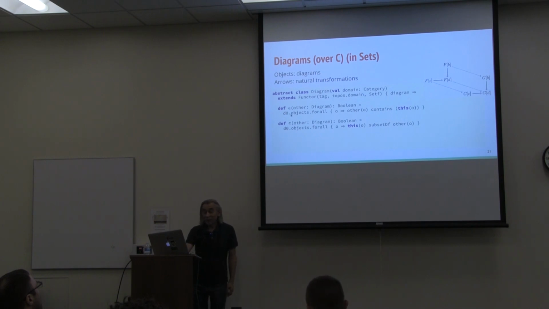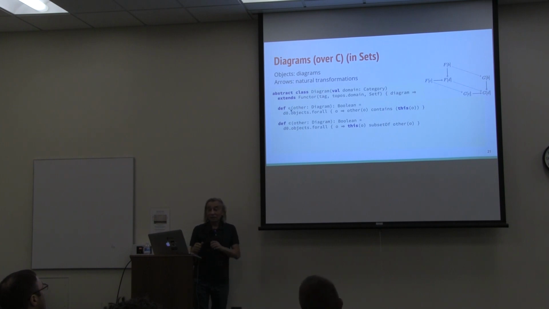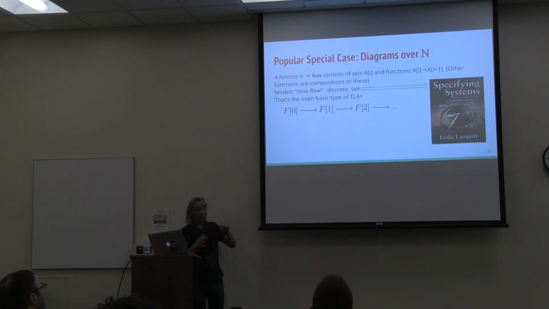That's where for every object in the second diagram, we belong to that other diagram. This diagram belongs to that other diagram if point-wise, for every element, we are an element of that other diagram. So the other diagram contains our value. So we extend set theory into diagrams. In sets, we had subset and we had is an element. Now we can extend it for diagrams because we can define it just point-wise. So that's easy. We can deal with bigger sets.